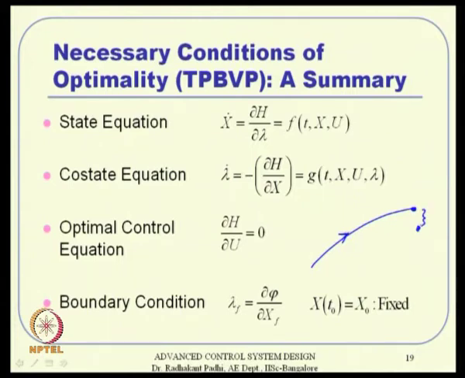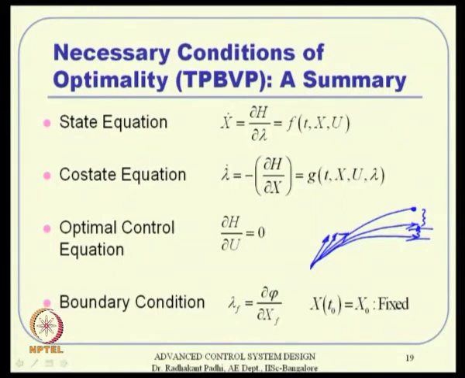Using this error I will update my control history, or in this particular case the initial launch angle. Using this error information I have to revise my launch angle in such a way that next time I will land closer to the target. Okay. Next time I may overshoot, that is fine. Then I know that there is a solution in between. So, every time I use this error information, that is where I should be and where I am falling at t equal to Tf, and then using that information I will come back and try to update my control history.